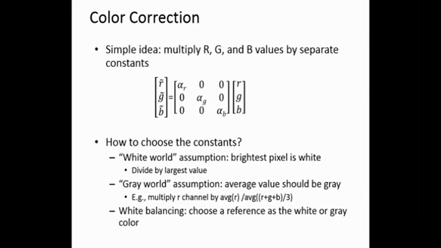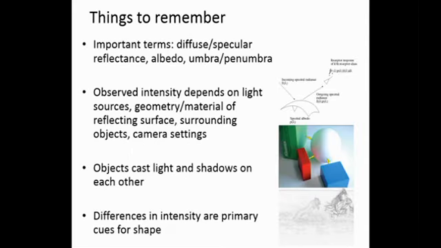Okay, so that was a lot to cover. We talked about the different factors that cause a pixel to get its color, and the factors due to the light source, due to the surface orientation of objects with respect to the light source, and the surface intensity. We talked about how a pixel by itself doesn't really tell you anything because it's due to a combination of too many factors and you can't disentangle them. But if you get a lot of pixels together and you can make some assumptions, like that nothing has changed except for, say, surface orientation, then you can actually solve for some of the scene properties.